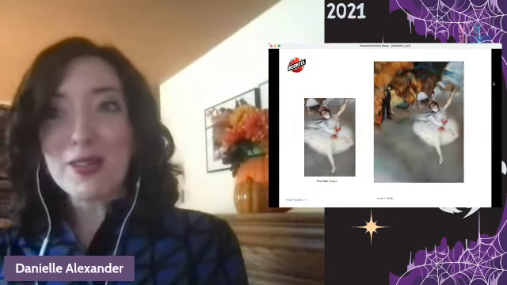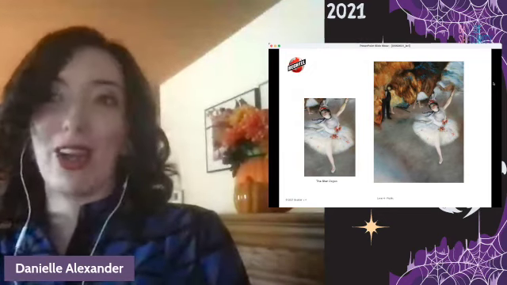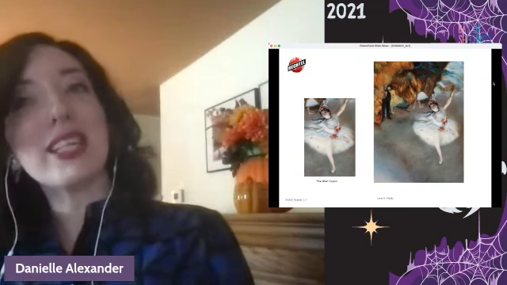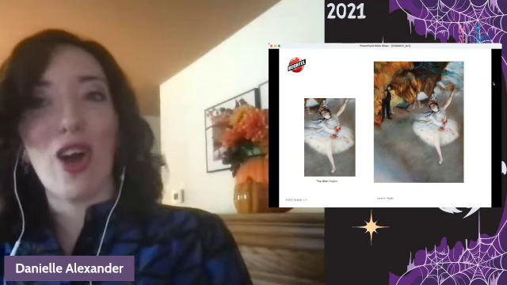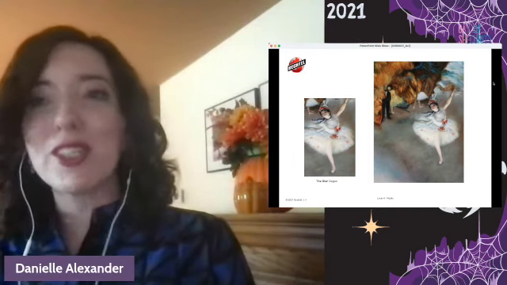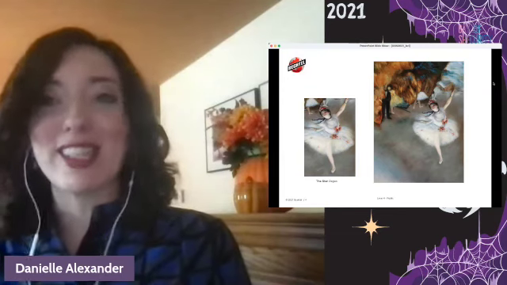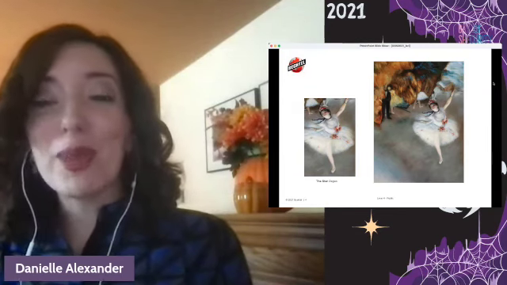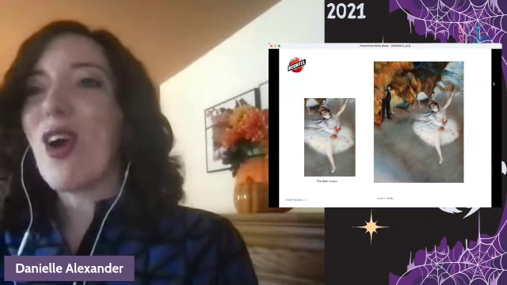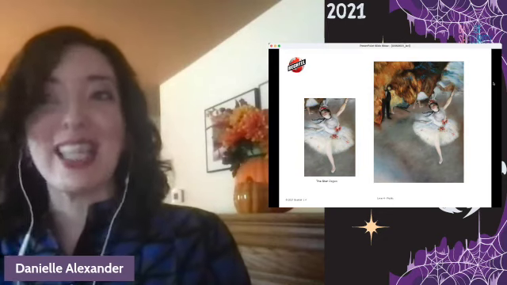Now, unbeknownst to him, Edgar Degas exposed social engineering over 100 years ago. The piece in front of you is The Star, and we're immediately captivated by this gorgeous ballerina performing for us center stage. Her fluid movement, her elegant lines, this detailed costume, they all make up an end product that we are meant to see.